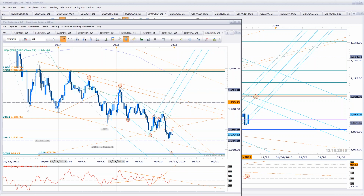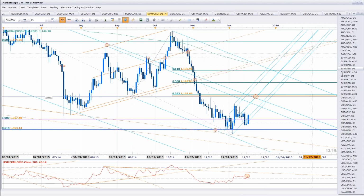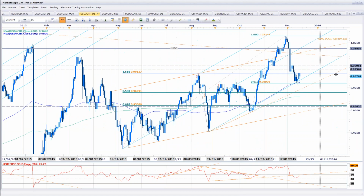Euro yen, please, Minho says. Sure. Did we cover dollar yen? We did. Let me just do dollar Swiss real quick, and then we'll jump into the crosses, Minho, okay? So dollar Swiss, again, a pair I typically hate, is coming to a very interesting area, and it's actually pretty clear, so we want to watch it. Here's what the daily chart looks like. This is a pitchfork. We talked about it yesterday.